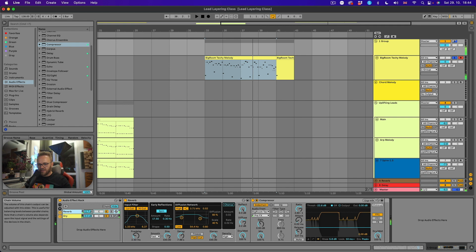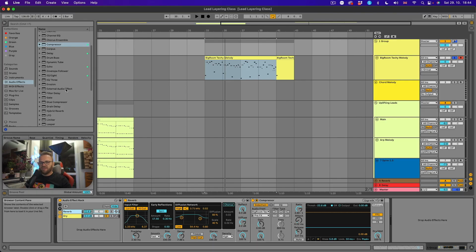And now I can even increase the volume and it's gonna still sound pretty cool. So that reverb is now cutting through only when there is space for it. So if you have a different kind of techie melody, it's just gonna, you know, pop pretty nice.